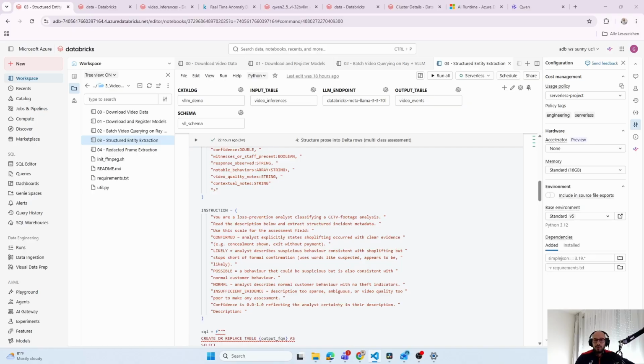And we did all of this GPU transformation in serverless GPU compute, so there was no cluster to administer in the end. Now, the same pattern isn't just for shoplifting detection. We can swap out the prompt and you could point this architecture at any video understanding task, for example quality inspection or content moderation, you name it. Basically, the architecture should stay exactly the same. Only the question you ask the model might change, and you adapt the parameters here and there.